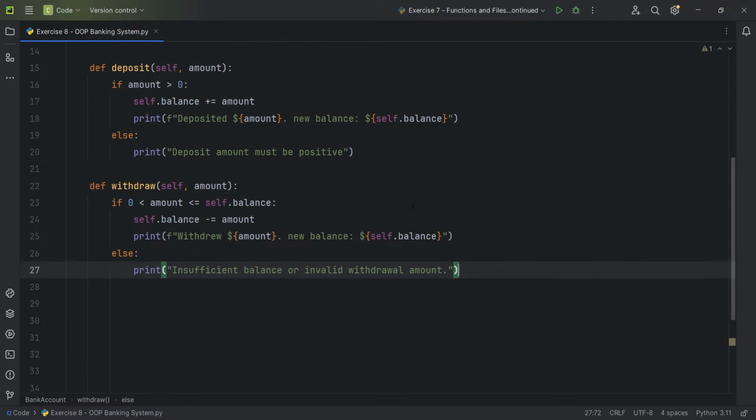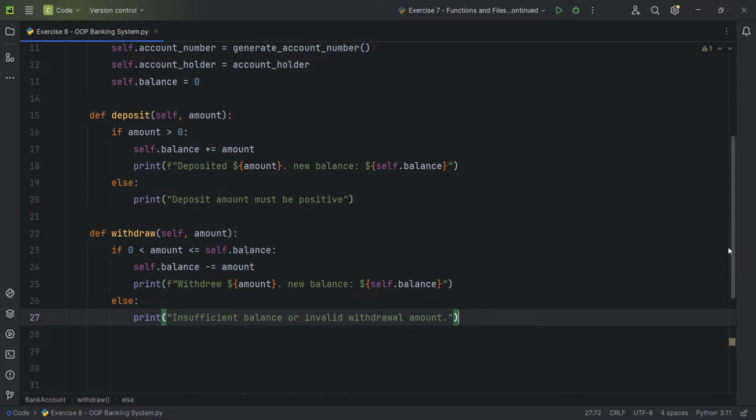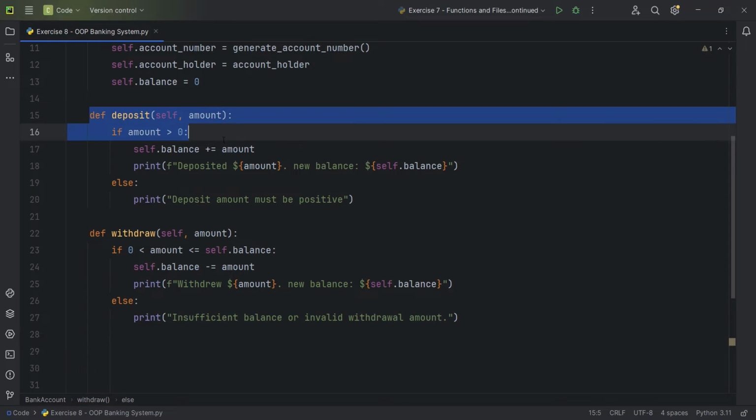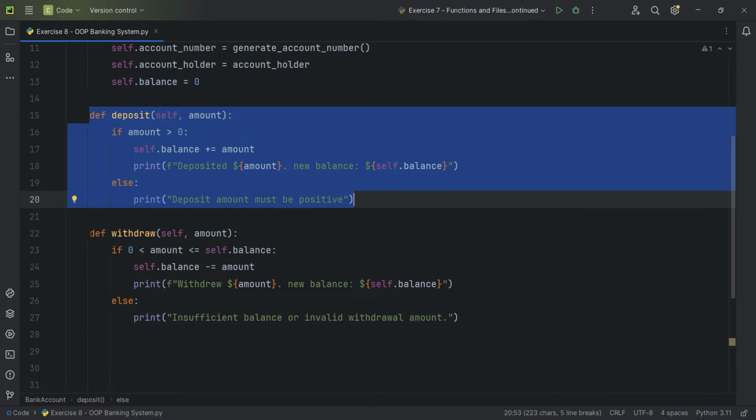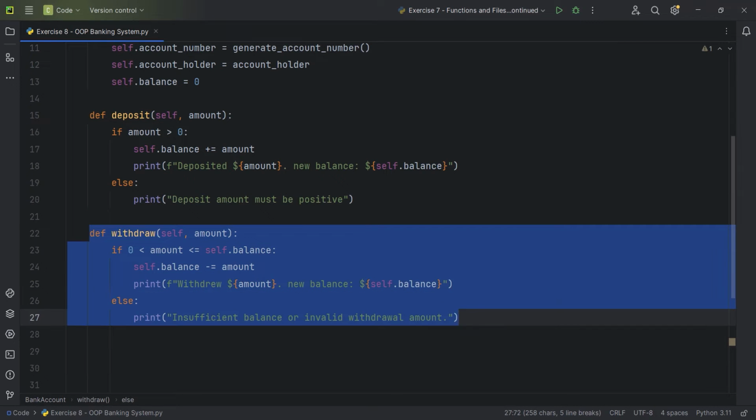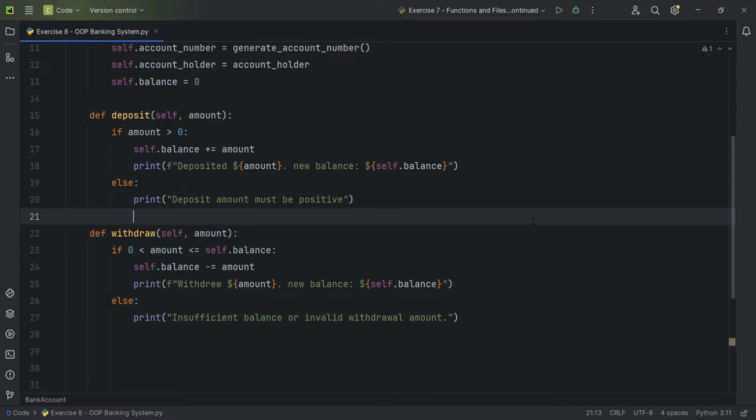Okay, so in here I've created 2 methods. I wanted to create the third one, but I felt that I've been typing code for too long and it's time for a bit of an explanation. So first of all, we have the deposit, and second of all, we have the withdrawal. Let's go through them one by one. So inside of this bank account, we've added some functionalities.